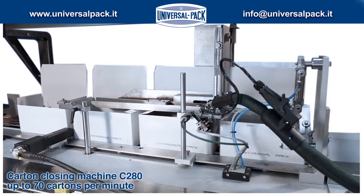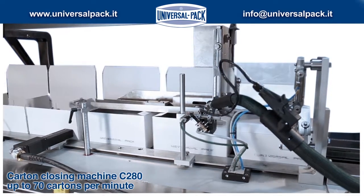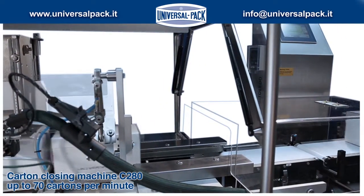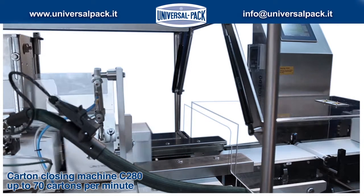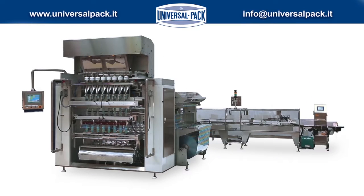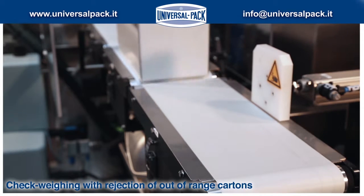Model C280 carton closing machine, up to 70 cartons per minute. Check weighing with rejection for non-conforming cartons.